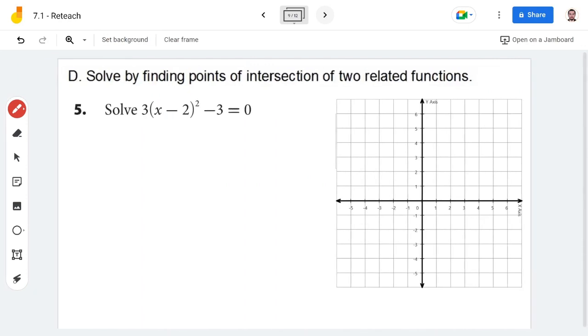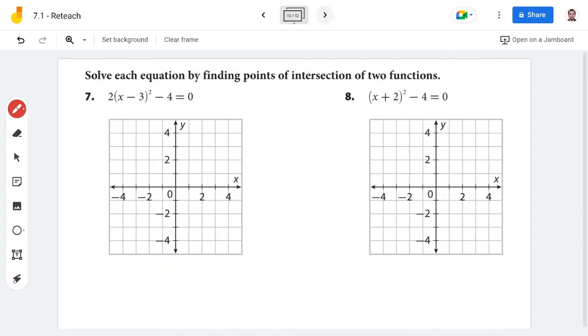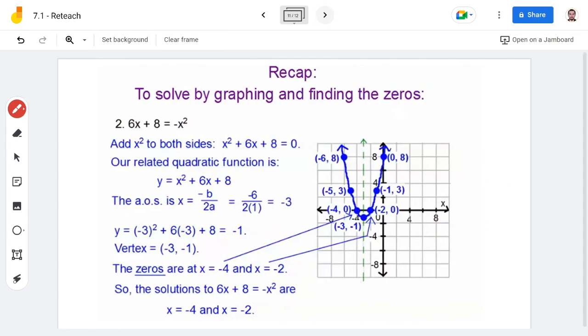Here are also some other examples, but I don't need to solve them to keep the lecture from being too long. You can solve them, and if you need any help, just contact me.